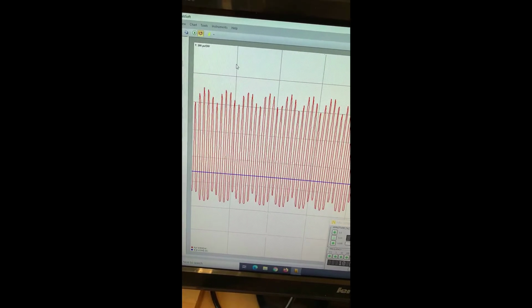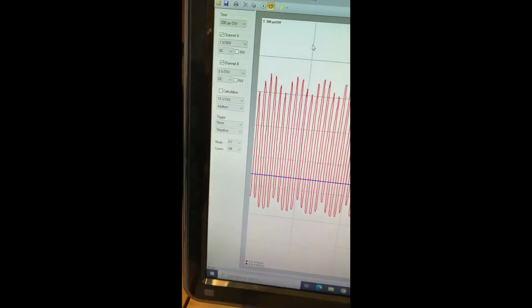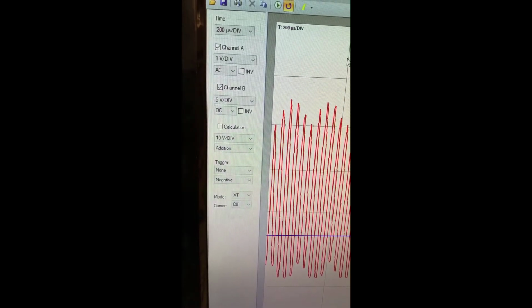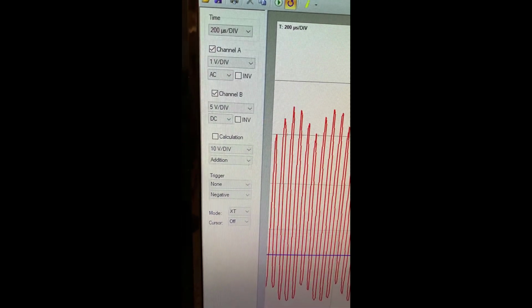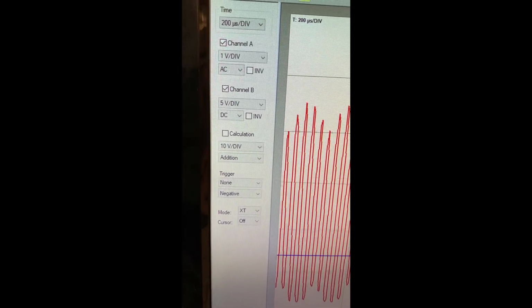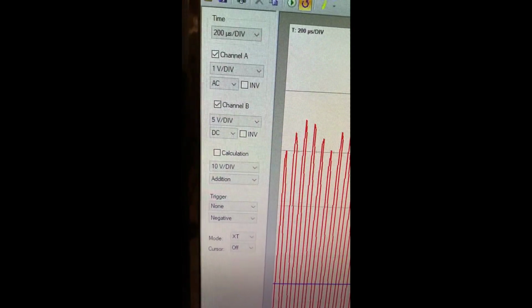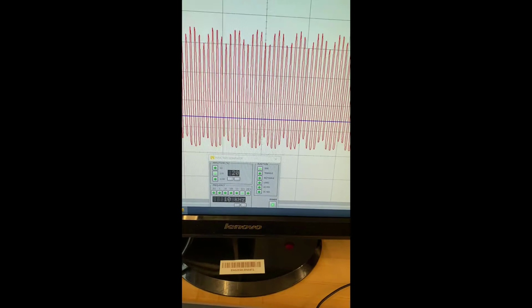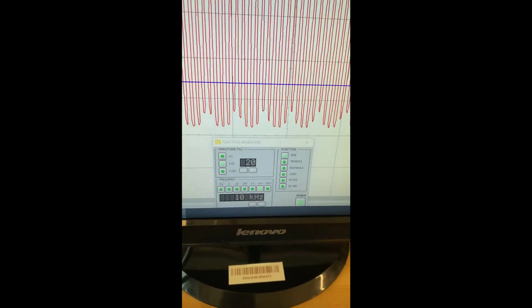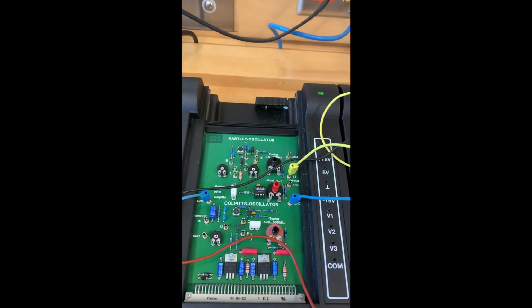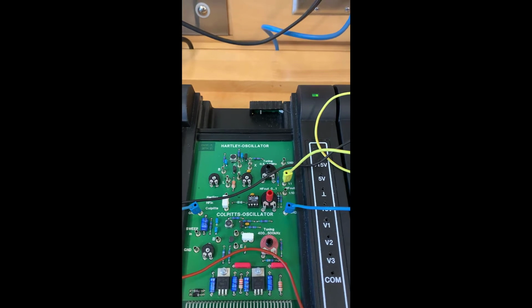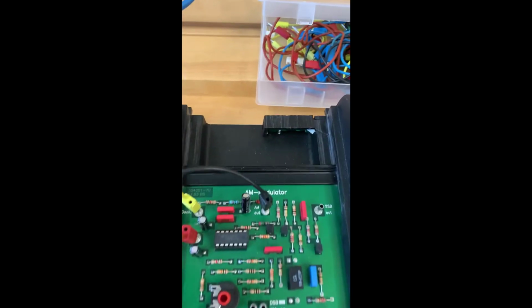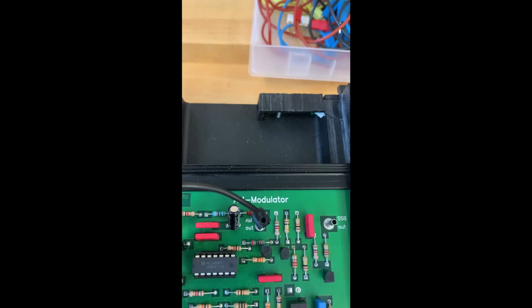After I run it, I see the signal, but I had to play a little bit with the values here, because even though the laptop is giving you some settings, consider this as an oscilloscope that you have to play with the settings to see a proper signal. You can see the AM signal right now, because I have set the function generator to give me the message signal, and also the oscillator is giving me a signal. These two are going to be modulated together to create the AM output at this point.